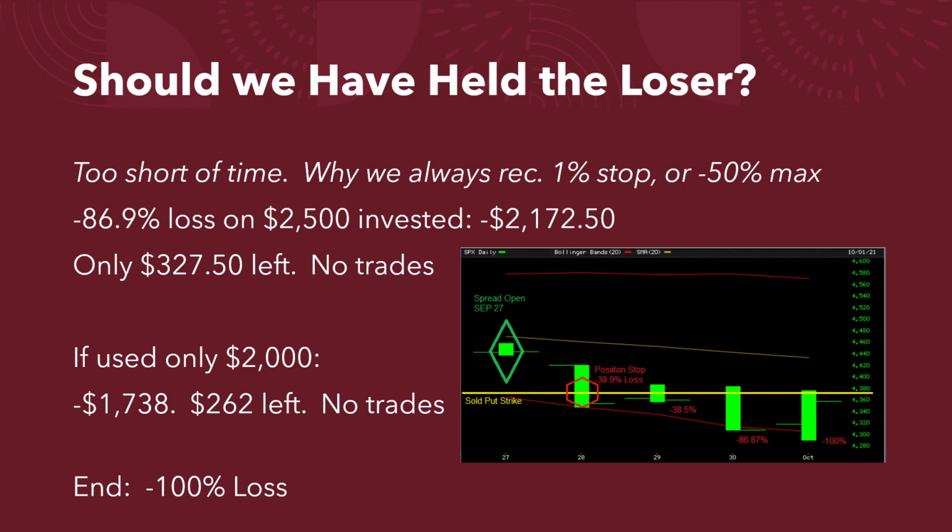I either have to move to SPY with 1 or 2 point spreads, or I have to borrow more money from another portion of my portfolio on what looks right now a strategy that's losing. And of course, if I held it all the way to the end, I would have had 100% loss on the $2,000 or the $2,500 I invested. Can't continue this strategy without taking more allocation from the remainder of my portfolio to continue the trades.